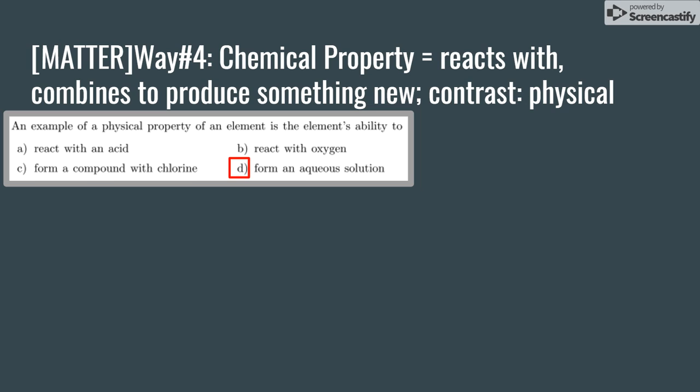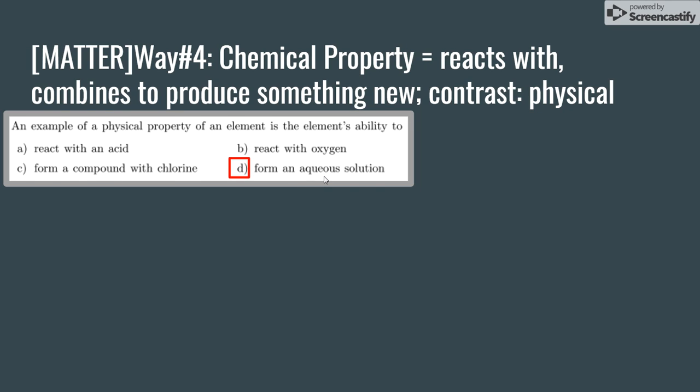Okay, we see that the answer is D. Notice that choices A and B all involve the word react with, so those must be chemical properties. The ability to form a compound with chlorine, choice C, involves the reaction with chlorine, so by definition it has to be a chemical property. Therefore, the answer must be D, to form an aqueous solution.